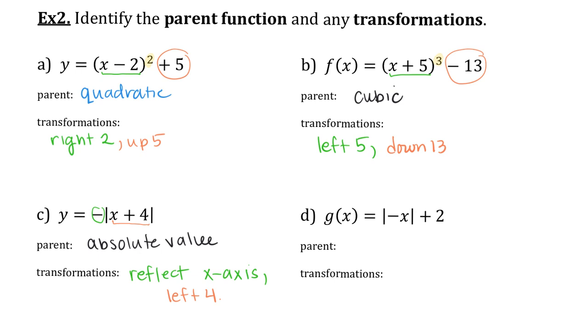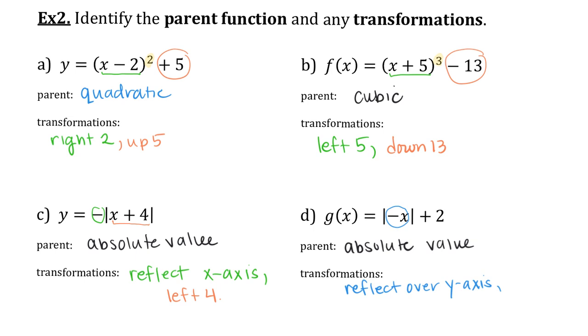Okay, one more. g of x equals the absolute value. Just pause. I already know the parent function is absolute value. Okay, reflection, yes. What is changing? The x is changing signs to negative. If the x is changing signs, it's reflecting over the y-axis. Let's say over. Reflect over the y-axis. They often say about though.